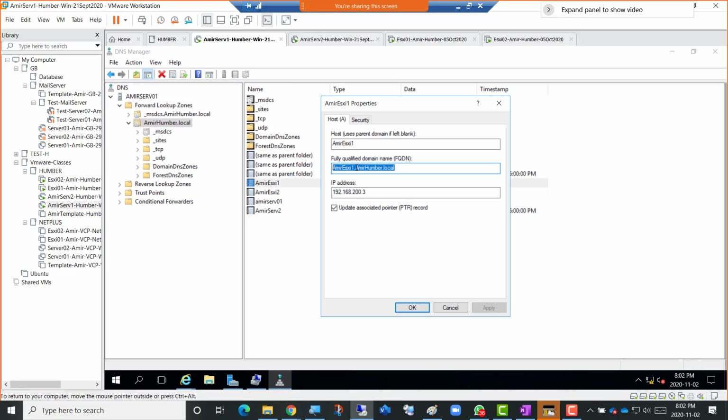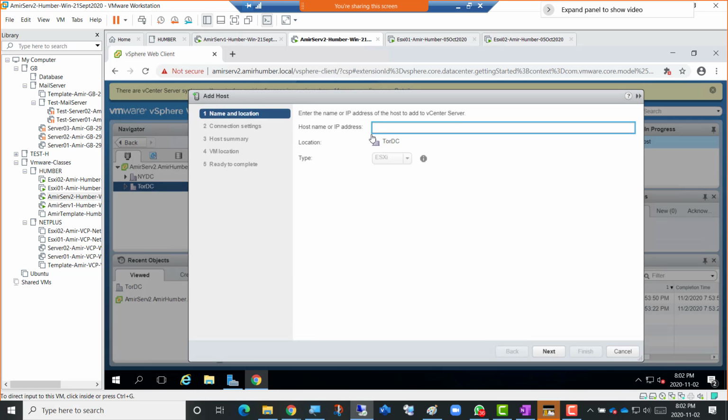I would want to copy or just go ahead and type that and put it here, right? So it will look like this: your first name ESXi1 dot your first name Humber dot local. Or you can just remove this domain name and it will get added even if you put just a server name.